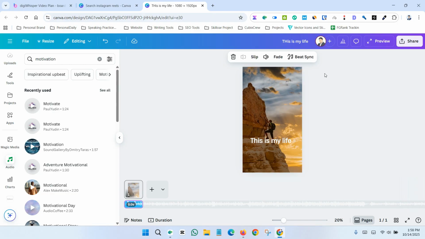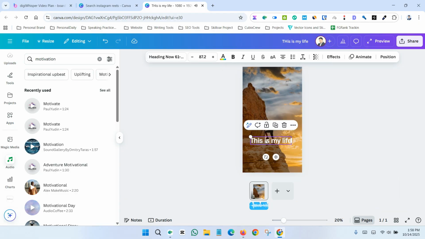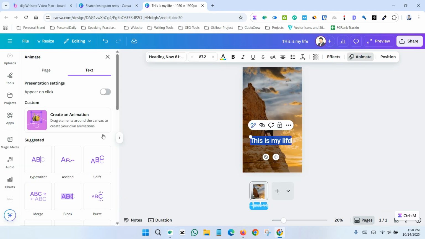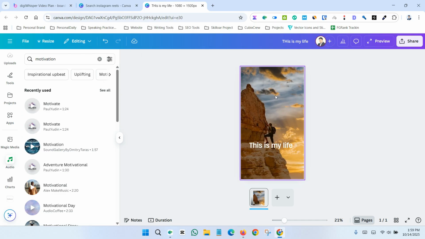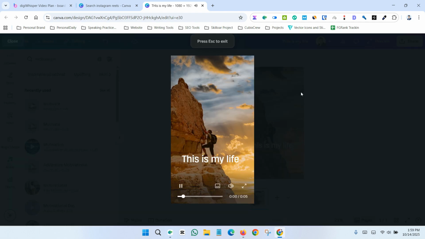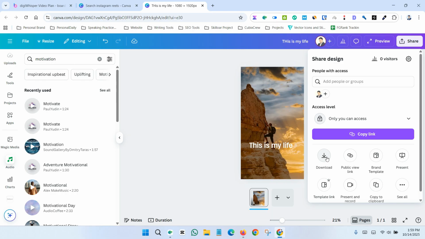Once everything is done, you can preview from here. Or if you want to animate the text, let's say I want to add this one, and once everything is done, just check the preview. And if you want to now download it, just click here and just click the download button.